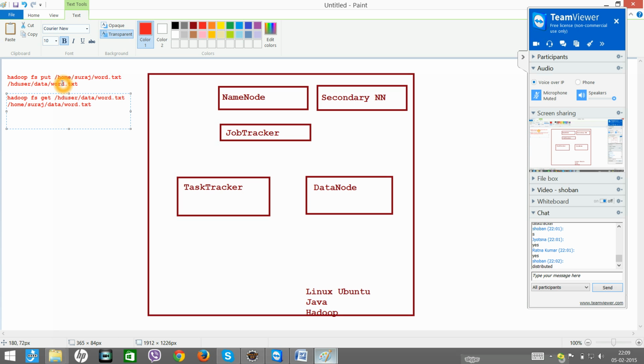Similarly, we have something called hadoop jar. This is used to execute a MapReduce program. Hadoop jar, space, your jar file name which contains the MapReduce program, my wordcount.jar. Now the input path, where your data is available in HDFS, and next, the HDFS output path where you want to store your data.